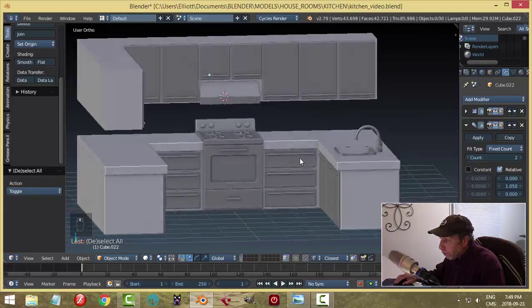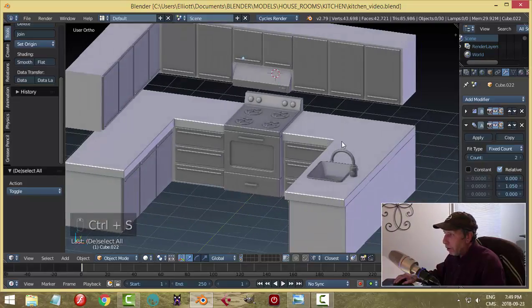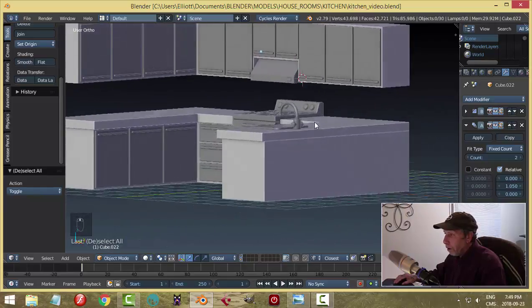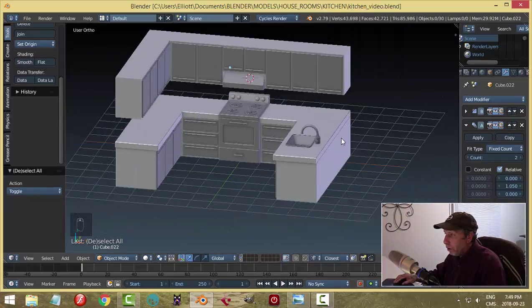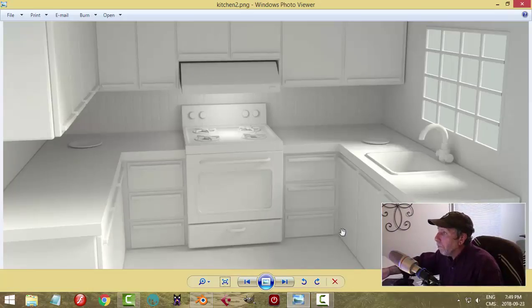But that's okay, that's basically the way it goes. All right, so far, so good. What do we got to do? Okay, the walls and the windows. That's where I think we're at.